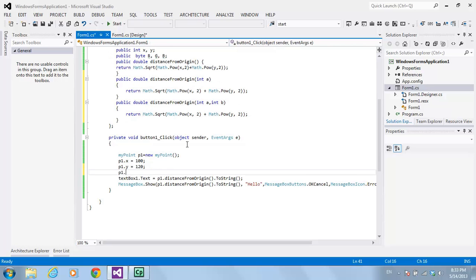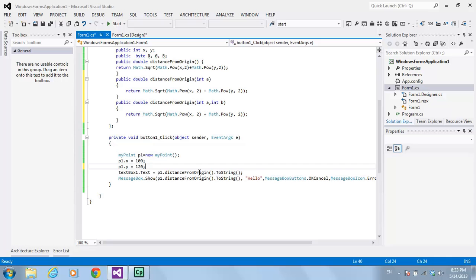Now I have p1 dot distance from origin. I open the parentheses. It says, oh, you have three options now, 1, 2, 3, and you don't need to choose. The compiler chooses by itself by the data type and these things. You don't need to do anything. If I just leave it as it is here, it says, okay, first overload, the first one, which has nothing. If I put one integer in, it says, okay, the second one. If I put two integers in, it says, okay, it is the one. So it's really easy to have different functions with different variable lists that do different things with the same name, like our MessageBox.